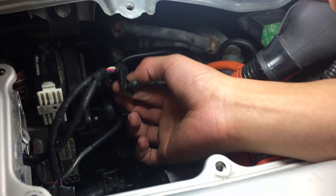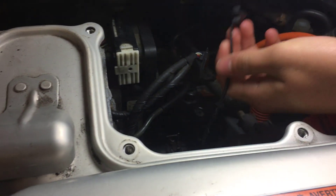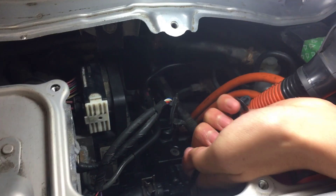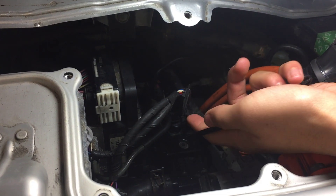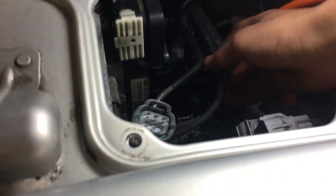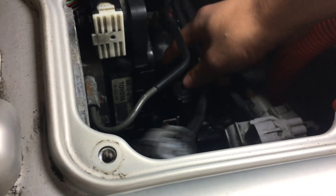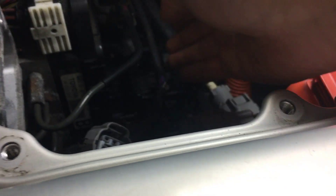The next step is to insert this fastener. If it's broken, it's easy to just replace it — these are really cheap. It doesn't need to be shaped perfectly because it's just aligning the wires. This is just an easy snap-in. This one's a bit broken, so we might have to replace it in the future, but right now it's in.